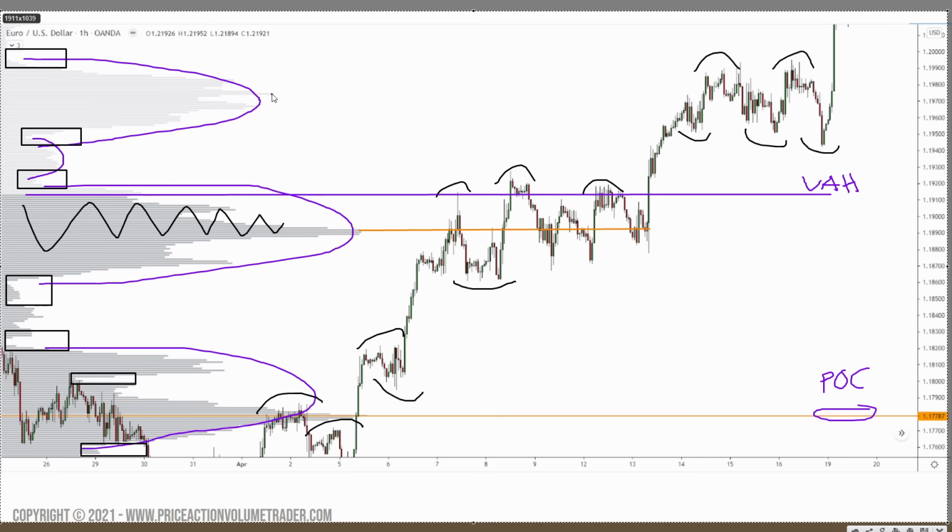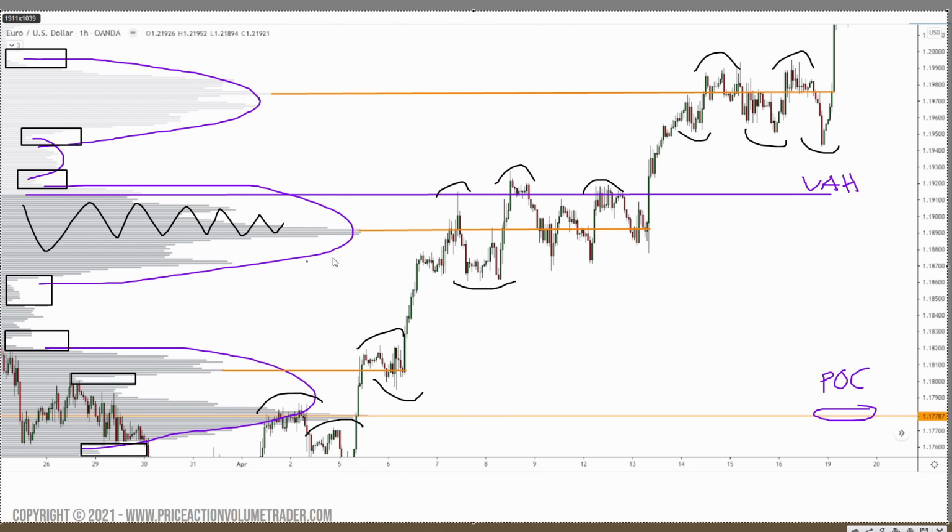And the same thing here. This will be the point of control for this volume profile here. This is a smaller point of control for this cluster that we had here, etc.